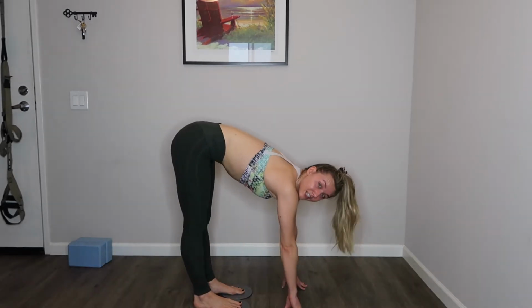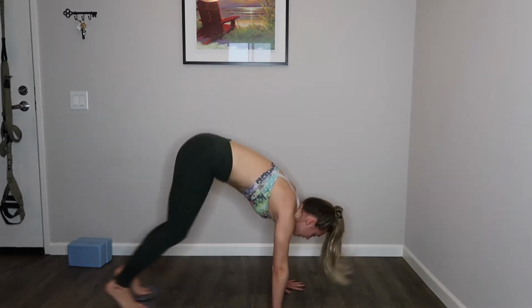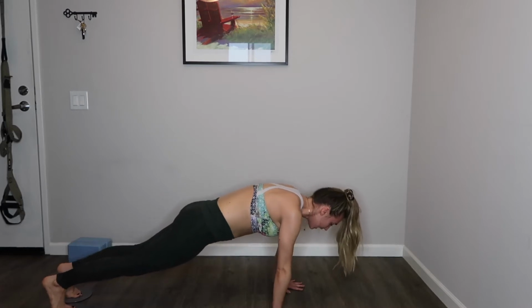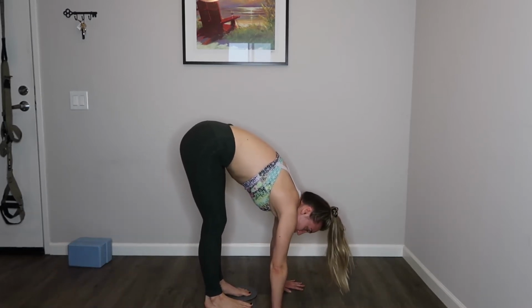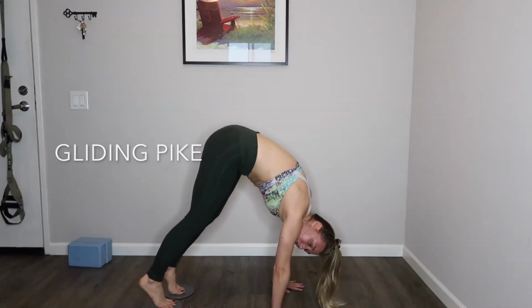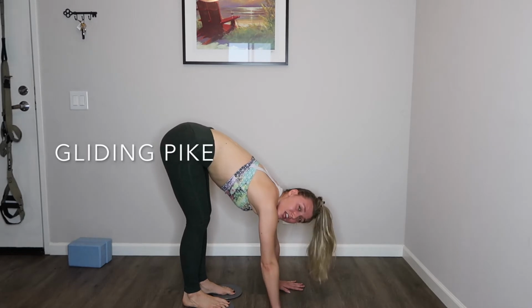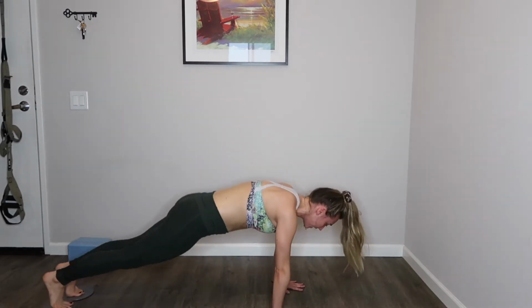So again, keep the gliders underneath the feet. Come into that plank pose. Shoot the legs back. Lift the hips up high, squeeze the abs, and draw the feet up towards the wrists. Shoot the legs back. Lift the hips, contract the abs, draw them up towards your wrists. Create this little V shape with the body, this upside down V, and then come back.